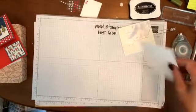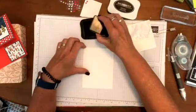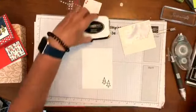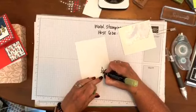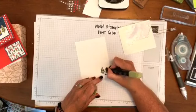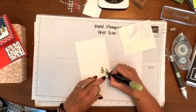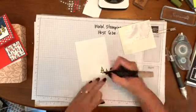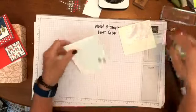Okay. Put that off to the side. And then I'm just going to take the little tree and stamp a couple of little trees down in the corner. And I'll quickly color these. There we go. And the Crumb Cake.